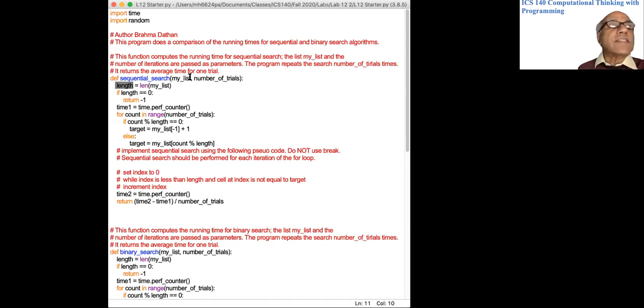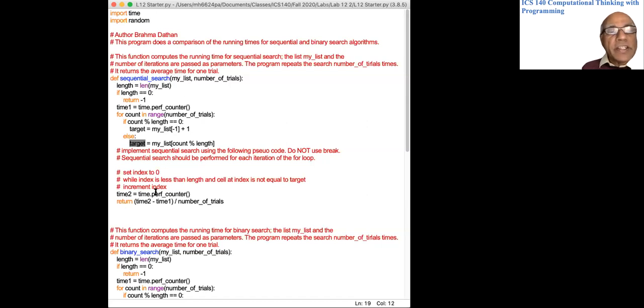So if my list has 1000 elements, length would be 1000. And here I am setting up a certain target. Maybe it is a value in this list, or maybe it is not. It doesn't really matter to you. What you need to know is that target is the variable that contains the value you are looking for in my list.